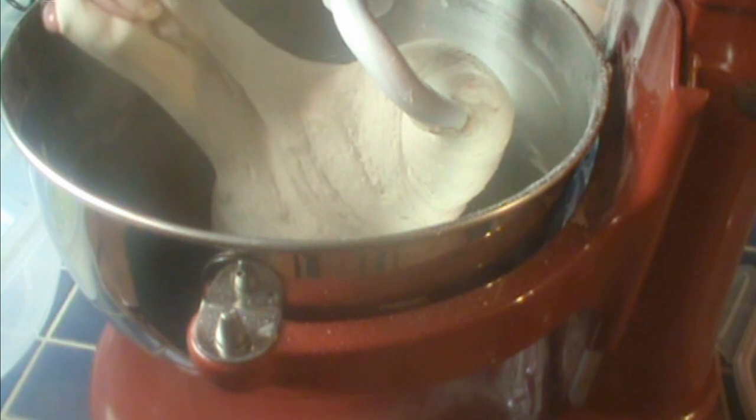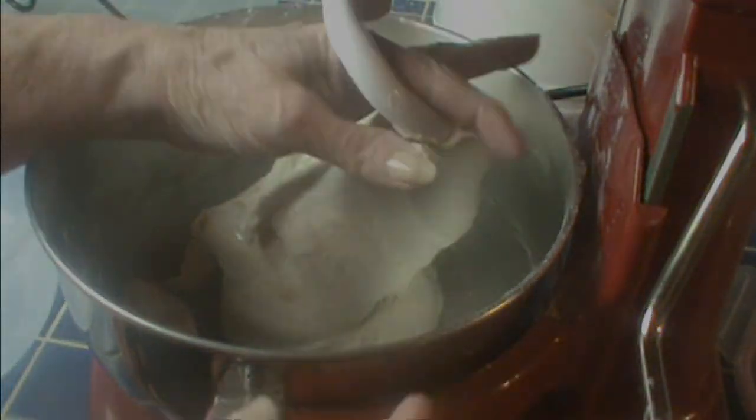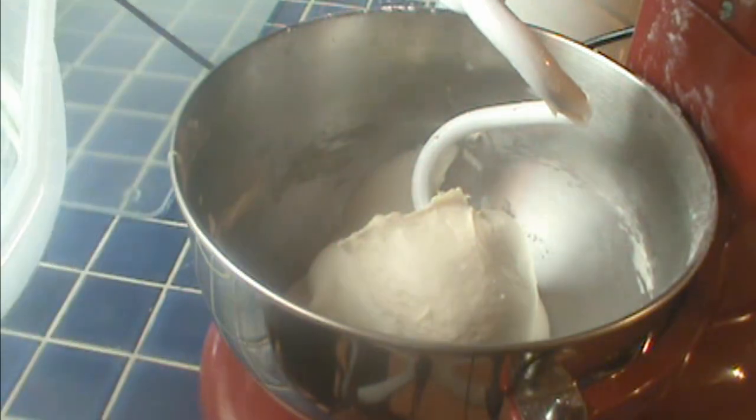After six minutes, this is what you should have — a very elastic, somewhat sticky dough, not a really tight dry dough. We're going to do the windowpane test: oil your fingers a little bit and pull the dough as thin as you can. If it pulls thin to the point that you can start to see daylight through it, it's been kneaded enough — very elastic, feels very good. I've put a good amount of olive oil in my proofing bowl. Know that this dough is going to double in size, so give yourself plenty of room.